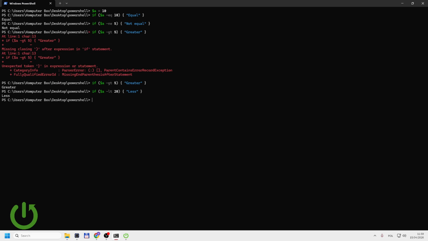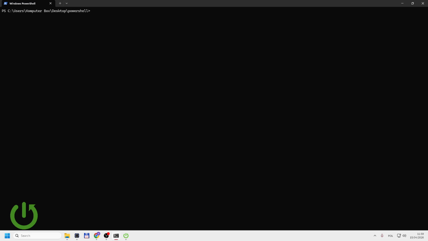So it is working. And now I can show you how to combine it with logical operators. So let's say that we have the variable age equals 20, and we want to check if the user is an adult, or maybe a young adult.